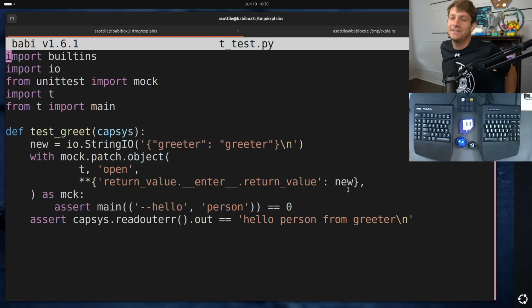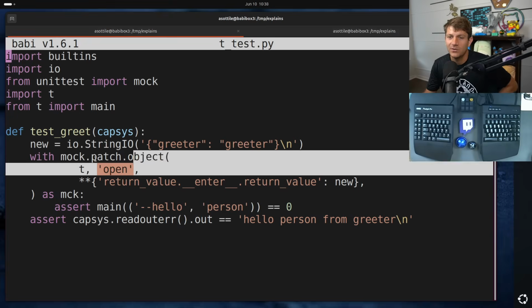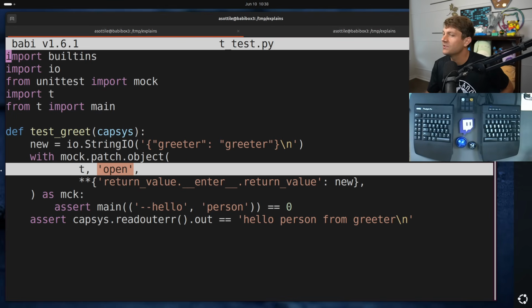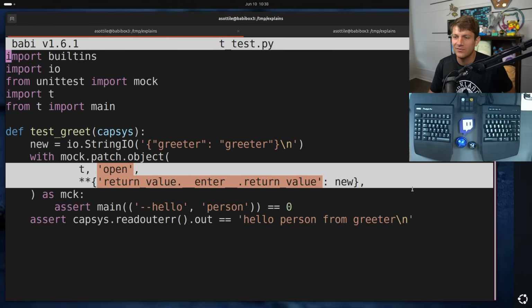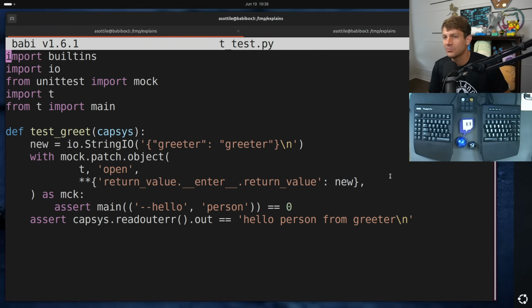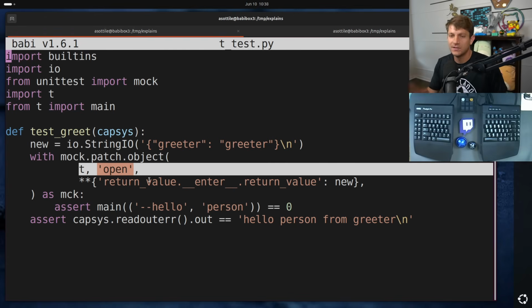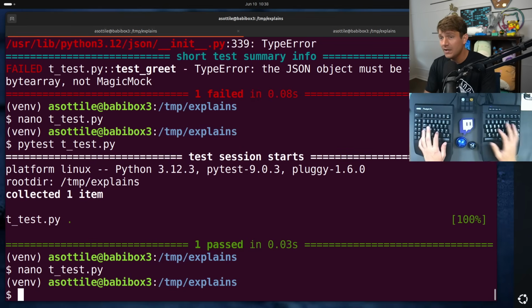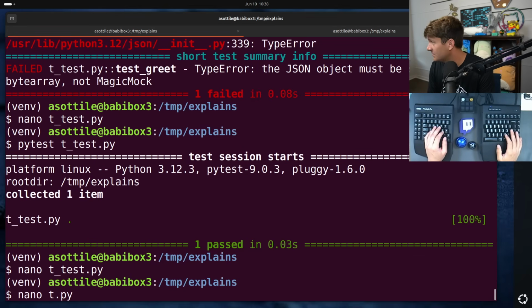For writing files, you have to get a little more clever. You'll patch in the same way. You'll patch this object out here, but you'd have to adjust how your write file or your write attributes work. This is obviously more for reading than for writing. Writing gets a little more complicated, but the same basic idea applies in that you're going to be targeting the object here.